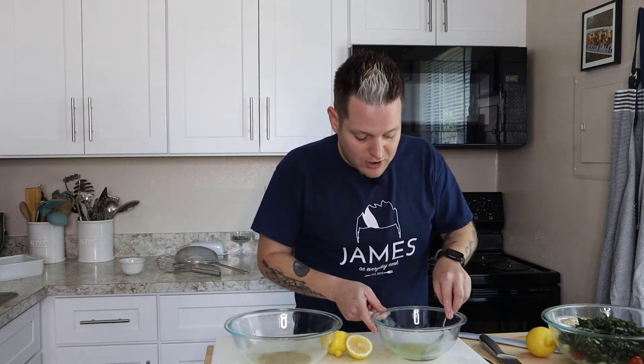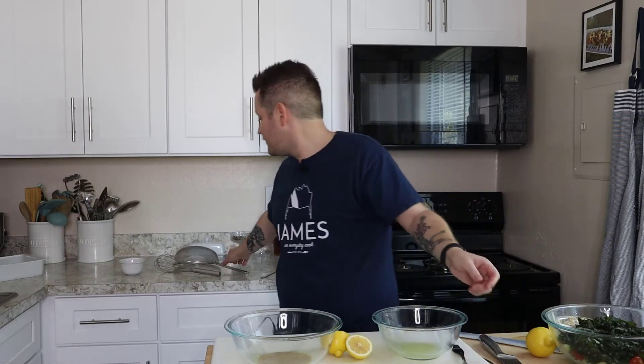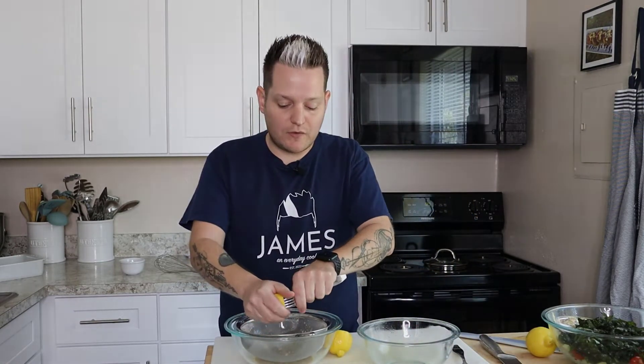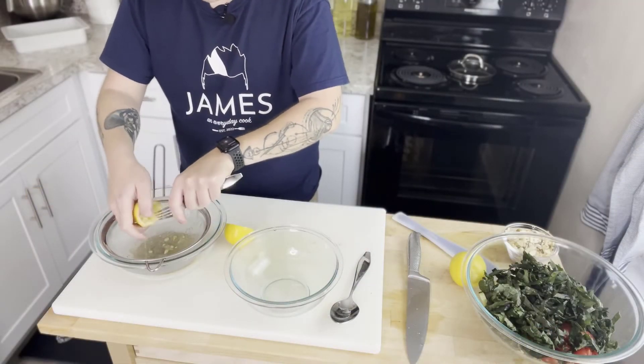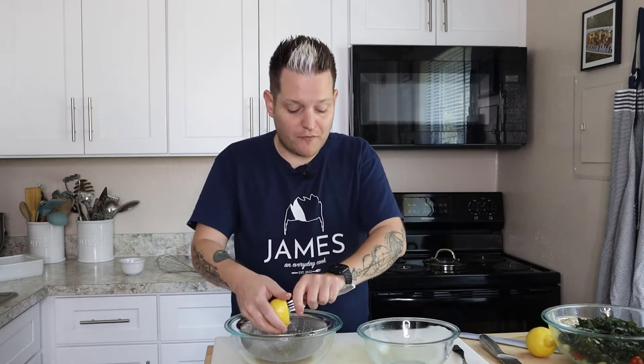That's one lemon — we need two. When juicing lemons in a bowl without a juicer, let the seeds settle and then use a spoon to fish them out, which is pretty easy since we're not adding anything else yet. Or you can use a sieve to ensure no seeds go in. You can also use your hand to catch seeds, but I'm not great at that. You can juice all your citrus in a bowl first — a couple of tips for you. I have a juicer in the drawer but this fork works perfectly fine.